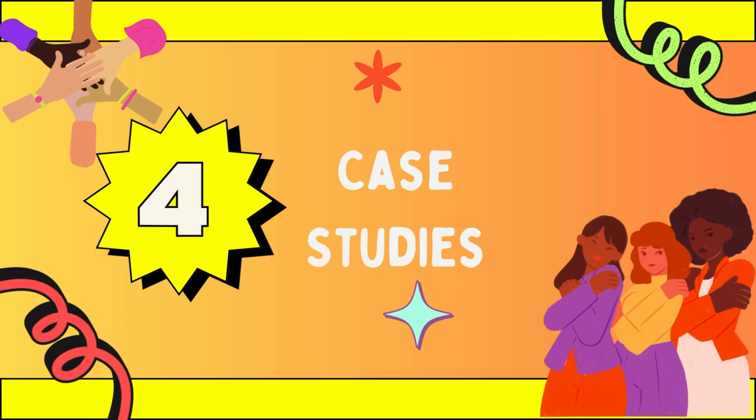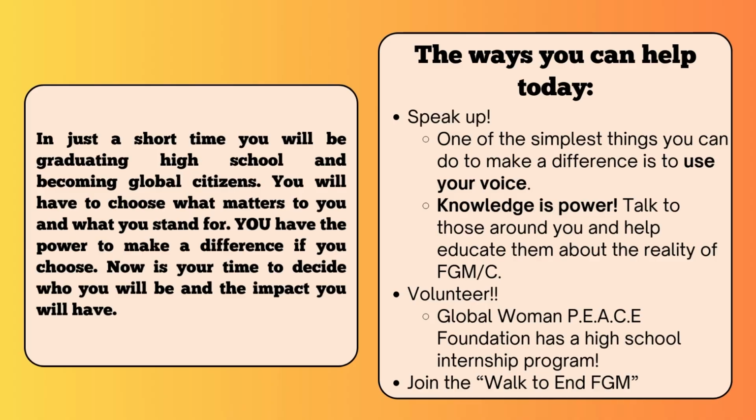In the last section of this lesson, you will be watching a documentary to see real-life examples of FGMC and change in action. There are many ways you can get involved and help eradicate FGMC. Some ways you can help are: speak up. One of the simplest things you can do to make a difference is to use your voice. Knowledge is power. Talk to those around you and help educate them about the reality of FGMC.